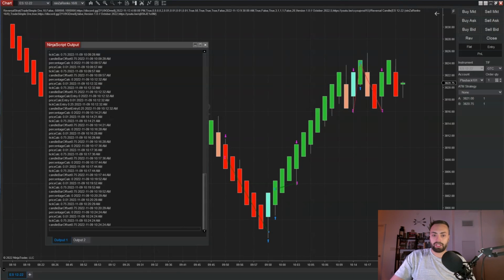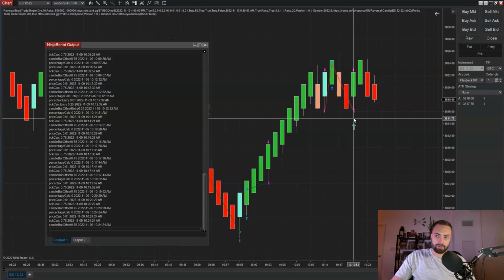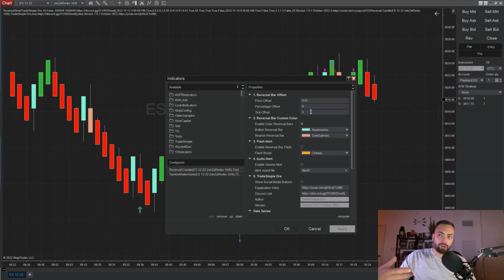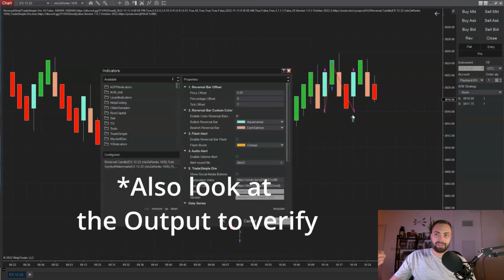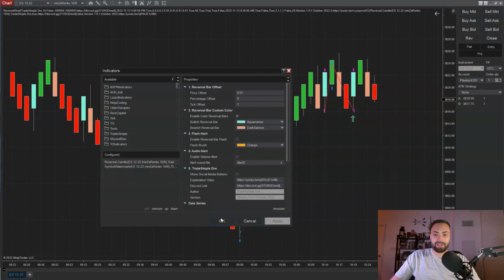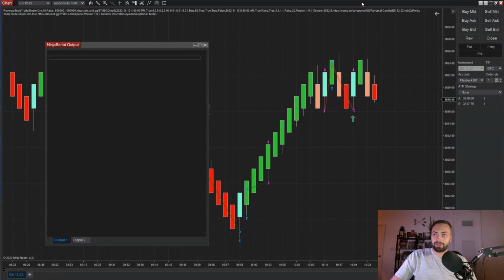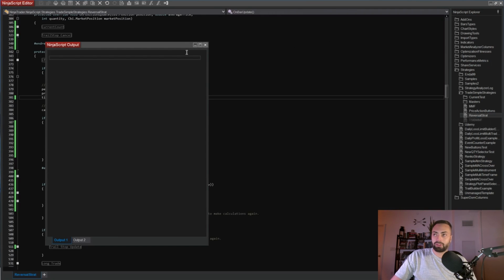Okay, so there actually, this candle right here went 1 tick below the previous. So if we have this set to a 1 tick, it should highlight, and it did not enter. So that tells me that this code is working correctly now. So the first step is verify the problem actually exists. The last step is verify the problem is resolved. Okay, so let's head back to our code.